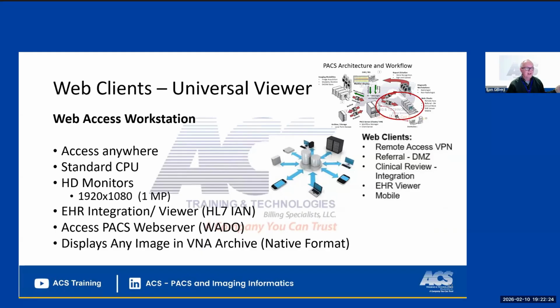But everyone else is getting on their phones, getting on their tablets, looking at the viewer through the electronic health record. Maybe it's something on a screen in the surgery center. Wherever an image is, that's where PACS can go. So the standard is, basically you've got to come up with a good standard piece of hardware, and then you replicate that maybe 1,000 times so you can see images in 1,000 places. It all depends on how big you are.